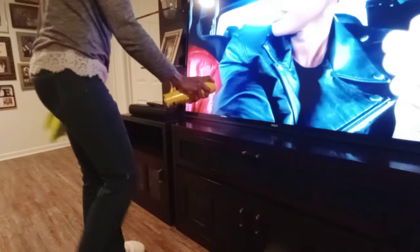To the dusting part of it, and this is really the only piece of furniture, this entertainment center, that really requires dusting. So that's what I'll be doing now, just dusting this piece off and cleaning the decor items that I have on it. And sometimes because there are some glass pieces on this entertainment piece, I don't even use Windex or anything. I'll just use the microfiber cloth to clean the dust off of those glass pieces as well. So yeah, that's what I'm doing now, just cleaning, dusting the entertainment center.